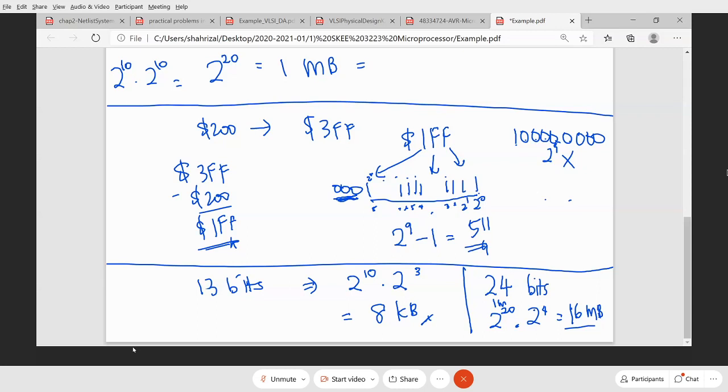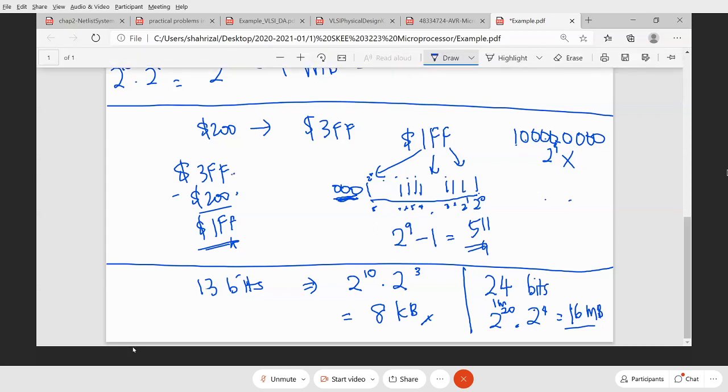Yes. Doctor, do we do 3FF minus 200 or 3FF minus 199 because 200 is a counted address? Like we're counting starting from 200. We're not excluding the address 200, right? 3FF. So we should subtract 199 addresses, right? If we subtract 200, so does it mean that we exclude one of it? Yes. I think so. No, we actually include them together. We include them as one.